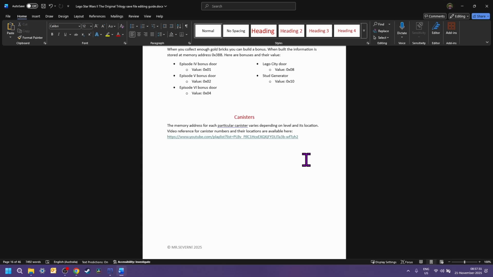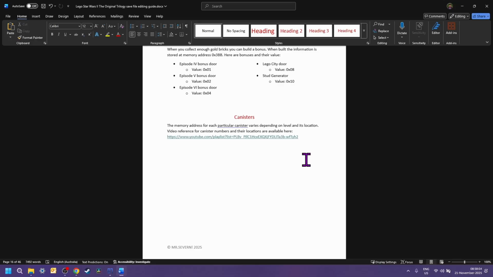Before I was calling them canisters, I was literally calling them by the sound they made when playing Lego Star Wars, the video game, on a PlayStation 2 at one school I went to, which was the very first time I got into Star Wars. We just used to call them by the sound they made. Eventually, when I was playing the Complete Saga on an Xbox 360 I had at my house at the time, my dad was calling them canisters, and that name just stuck.